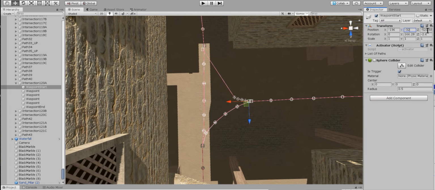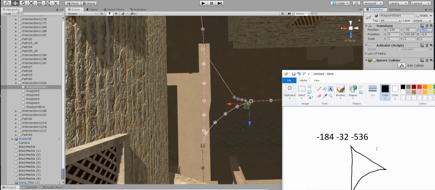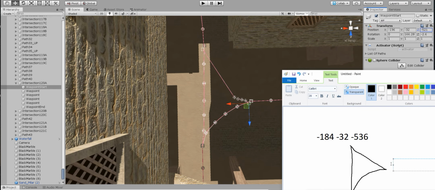So that makes it easy. You won't find that in other, especially mountainous worlds. Okay, so we're at 196. I'm sorry, a negative 196. That's very important. Negative 196, negative 32, negative 521. Okay.